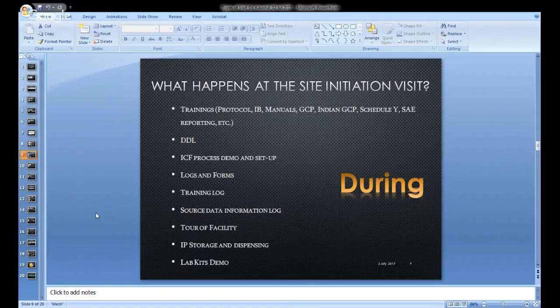The sub investigator is a shadow of the investigator. In the PI's absence, it is the sub investigator who would take up all the responsibilities. So end to end responsibility of an investigator would be delegated to the sub investigator. But it would not be the same for the rest of the team members. Maybe we would be having two or three study nurses. One is responsible only for patient visits, one only to ensure that the documentation is done in time. We would be having a phlebotomist who is responsible for blood withdrawal, the processing, and the shipment to the central laboratory.